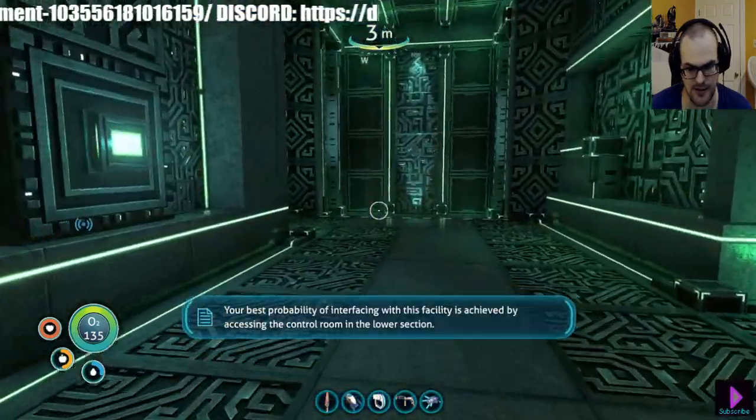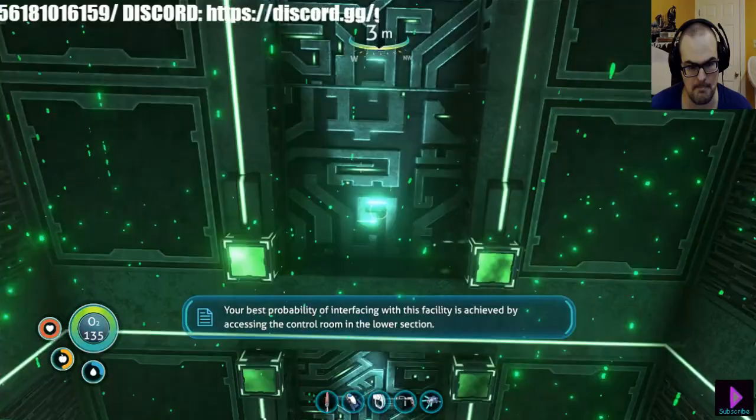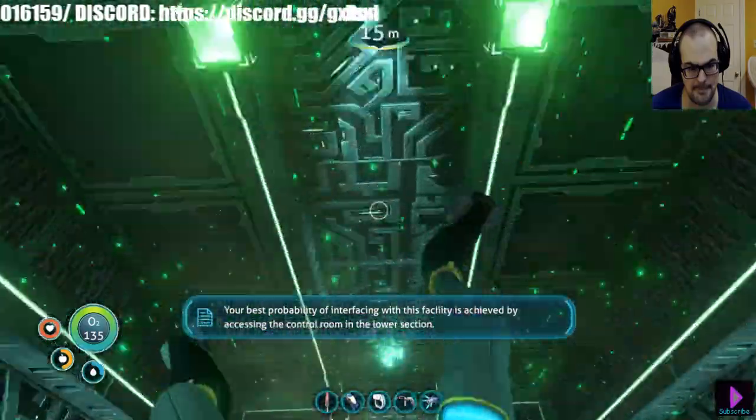Your best probability of interfacing with this facility is achieved by accessing the control room in the lower section.